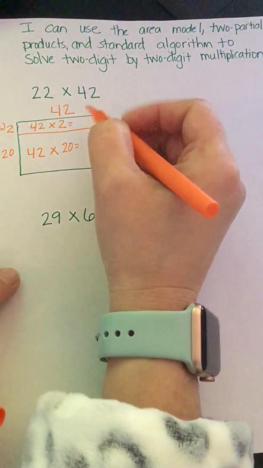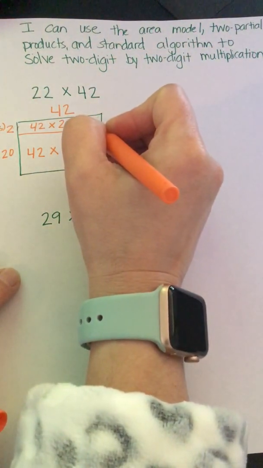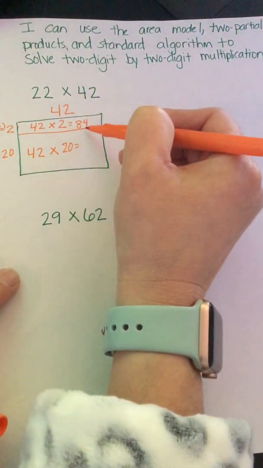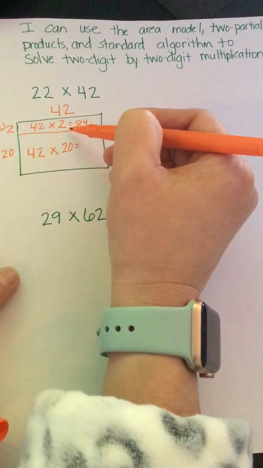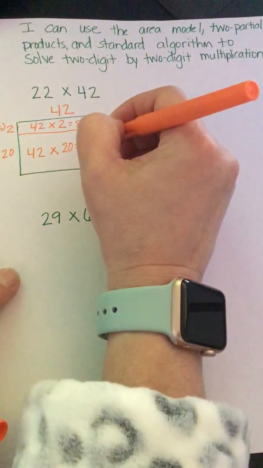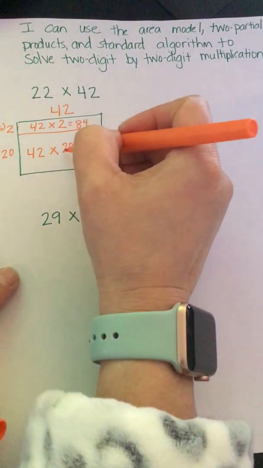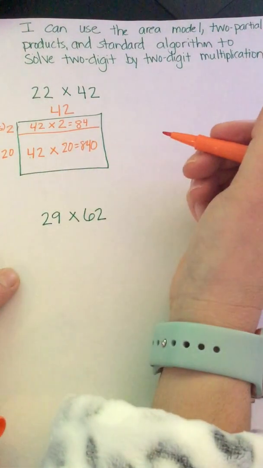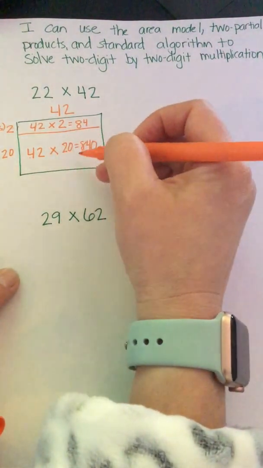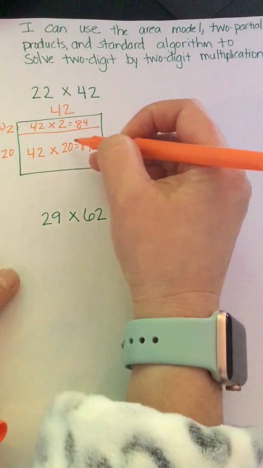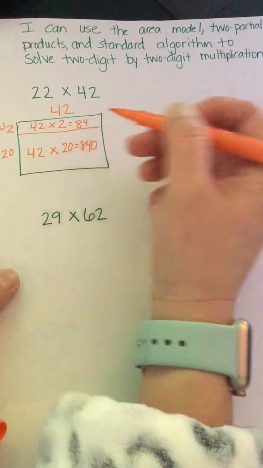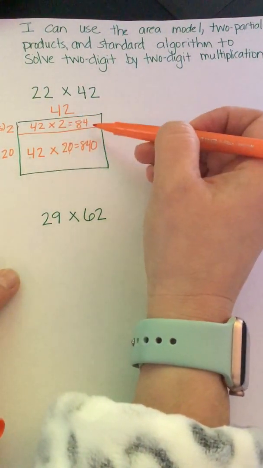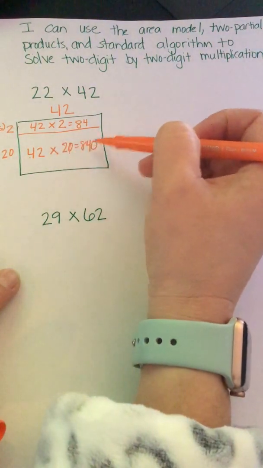So 42 times 2: 2 times 2 is 4, and 4 times 2 is 8. So 42 times 2 is 84. See how that was a little easier to do? On this one, I'm just going to add a 0, because I already know I have a 0. I'm just going to take 42 times 2, and I already did that up there. It's 84. See how much easier that was? So I know that 42 times 20 is 840, and it has a 0 back there because it was times a 0. You can only do that when there's a 0 there. So 42 times 2 is 84. 42 times 20 is 840.